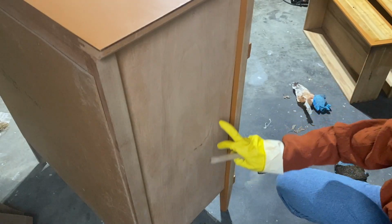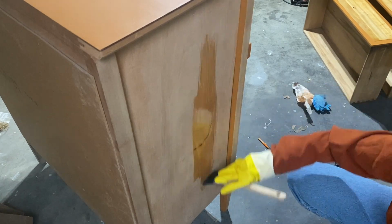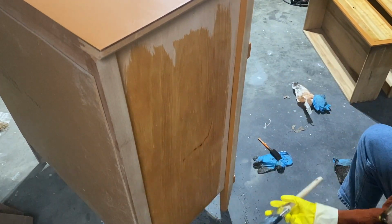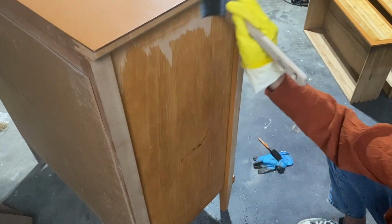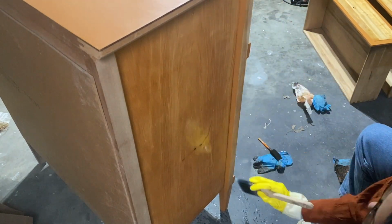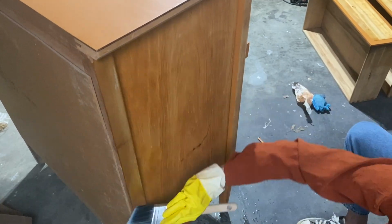The main reason why I was trying to use oxalic acid was to get rid of this line right here left by that hefty scratch that was there, but unfortunately it didn't get rid of it, so I just kind of worked with it and left it as is because I didn't want to sand through the veneer. So I just left it as like a little character piece.